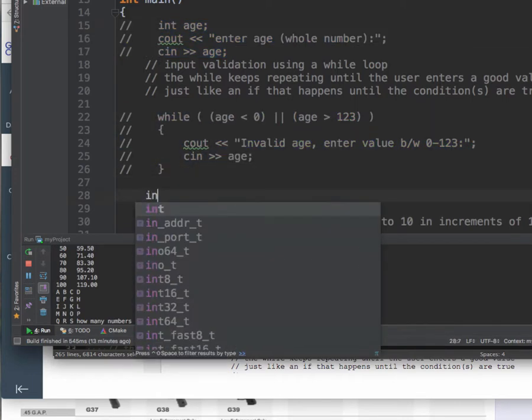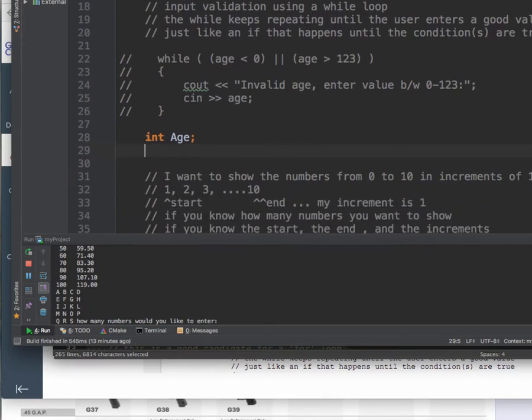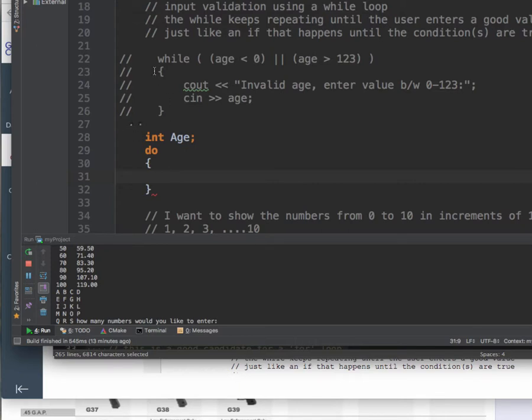Let's say int Age, that's the age. I know that I'm going to ask the user to enter something no matter what, so I'm just going to say do, curly brackets, and then I'm going to grab this thing here, copy it, and paste it right there on the bottom. It's got to change to capital H.